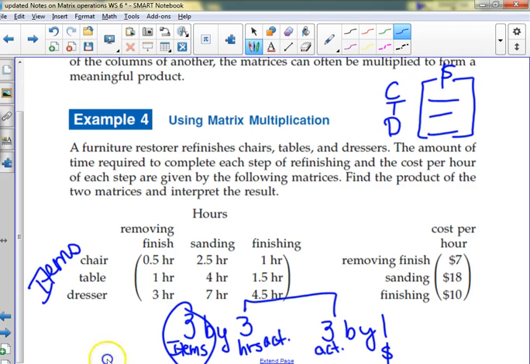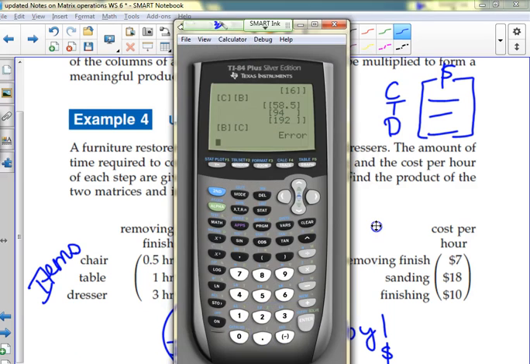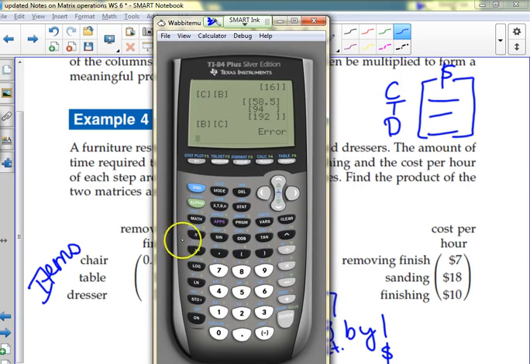Okay, here we go. We're going to put it in our calculator. Everybody got the calculator? Okay, you're going to want to know this because you're going to use this matrix button to do the whole next quiz. The matrix button is right under the math button, but you have to do second first. Does everybody see it? Second and then the button under math. Okay, so if I go second and the button under math, it's kind of like the list. We're going to edit and enter some stuff first. So you got to scroll over to edit.